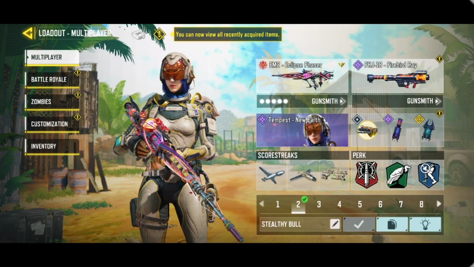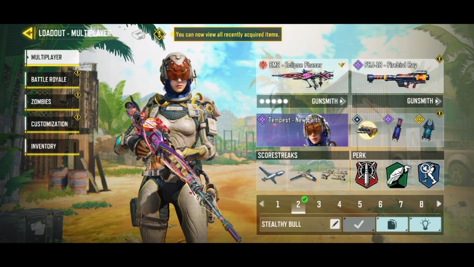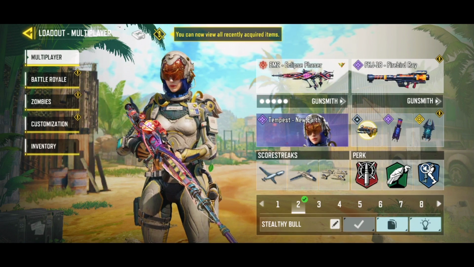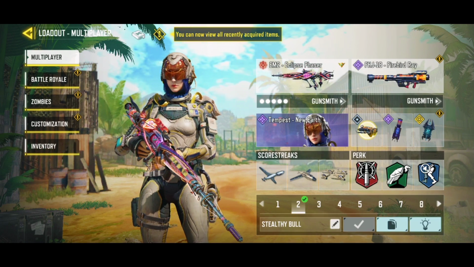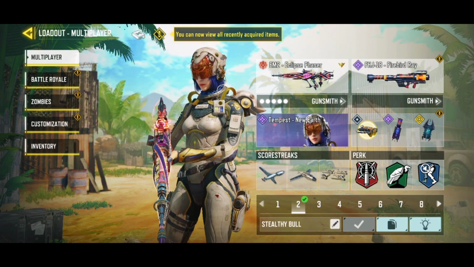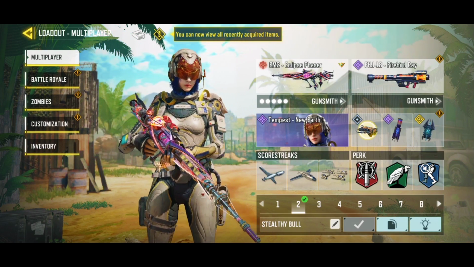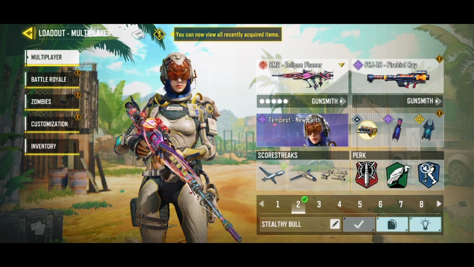Now, other than the Gunsmith build, I am always using the FHJ as the secondary, as it can scare the holy hell out of the UAV users. And for the perks, I am using the Pinpoint Aim Assist perk, the Vulture, and the Dead Silence perk with this loadout. And other than that, I am using the classic Trip Mine and the Cryo Grenade alongside this loadout.